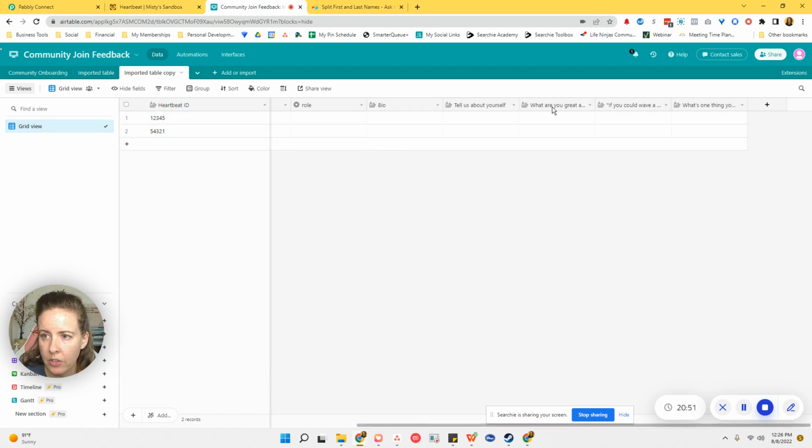And I've also got all of my onboarding questions here, which pulled over, I believe, from the CSV file. Now, currently in Pabbly Connect, it does not pull in all of the separate onboarding questions separately. It does have the one bio field, which is essentially how their onboarding questions came through into their profile. So that is what you can pull right now.